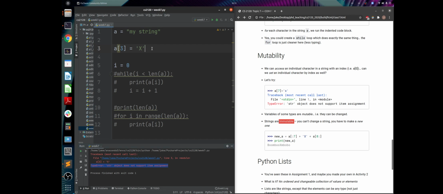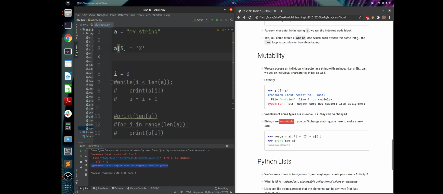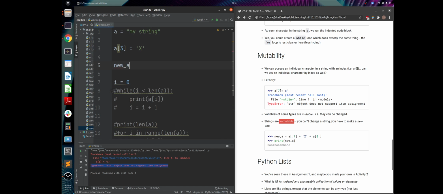The way around it is we have to use concatenation to sort of cut out parts and join parts of the string. What do I mean by this? We could say new string, new A, equals A from 0 to 2 plus our X, what we want to insert, plus A from 3 onwards.